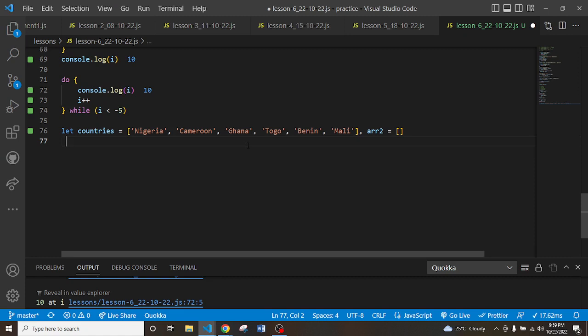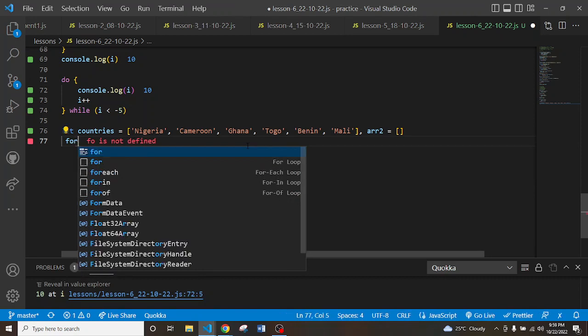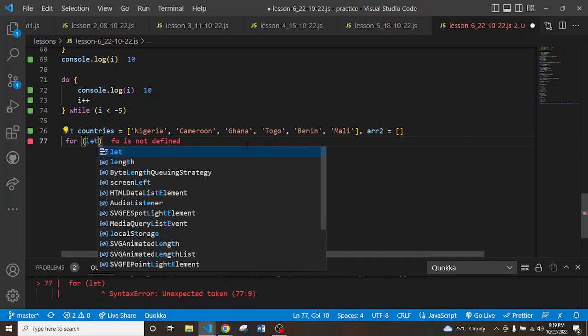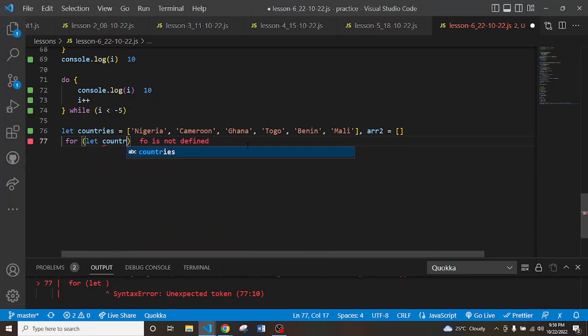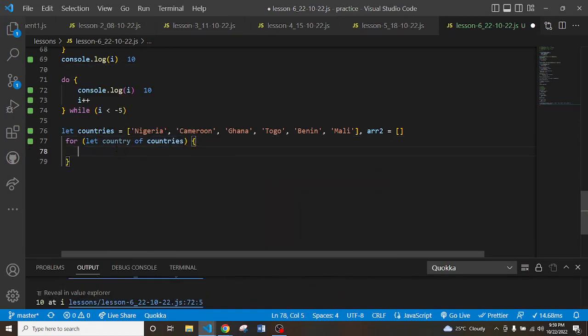Because we've seen for loops, while loops, do while, they are all common. We want to be different, so we say we're going to use for of, and this is how it goes. You describe a variable, so you can call it whatever you want. Let's call it country, of countries, like that.